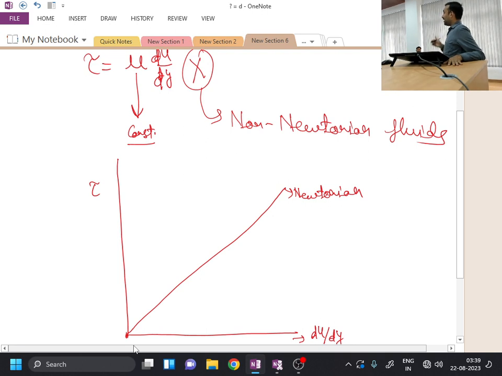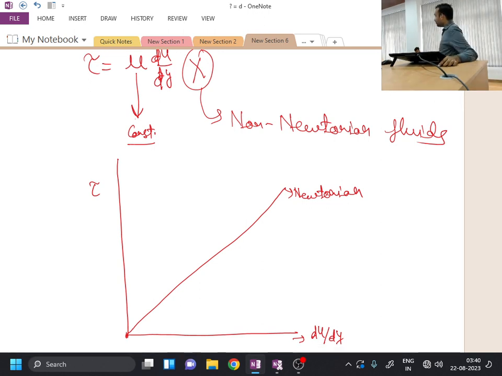But we have certain other types of fluids for which this shear stress and rate of shear strain relationship is not linear. In other words, whatever the viscous term we have over here is not constant; it changes when the rate of shear strain, or the velocity gradient of the fluid layer, changes. In these situations we can have different types of fluids.